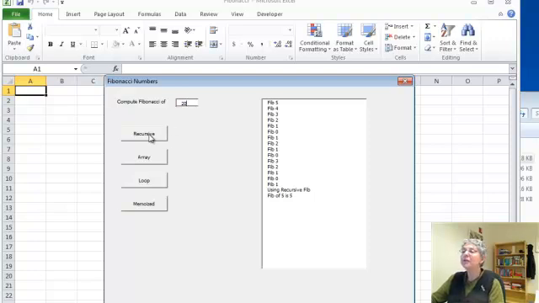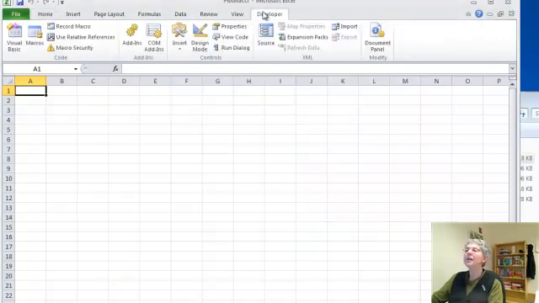Fibonacci gets big very fast. So if I do Fibonacci of 20, first of all, it takes a long time. And secondly, it's a pretty big number already, 6765. And this grows even faster as the numbers get bigger. Okay, let's go over and take a look at the code.